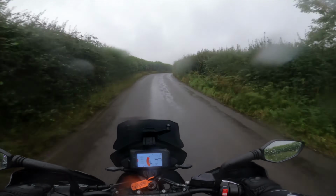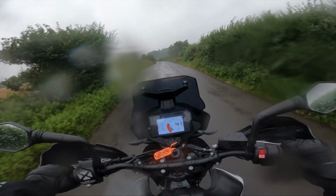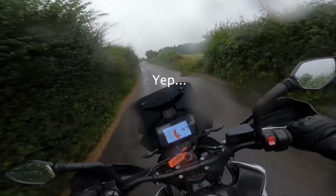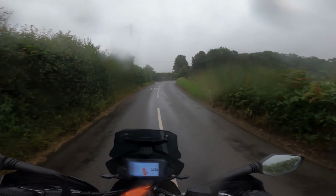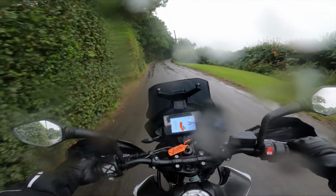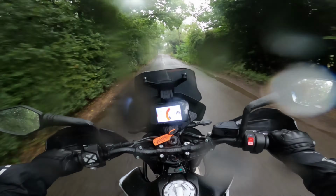Woohoo! Yeah, she has got a lot of brunt. I think this is the nice thing about V-twins and parallel twins and everything. Actually, I don't know whether this is a parallel twin. I know all you're going to be getting is wind noise at the moment. Oh, these are quite nice little roads. The handlebars are massively far apart. I don't know if you can see how wide my hands are.